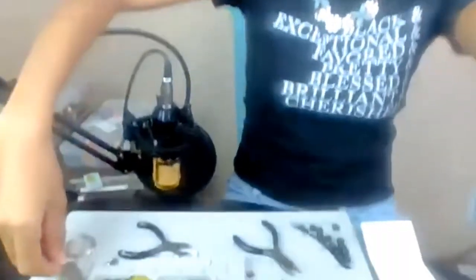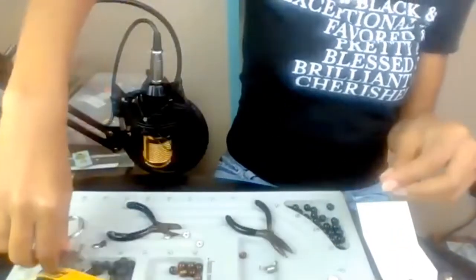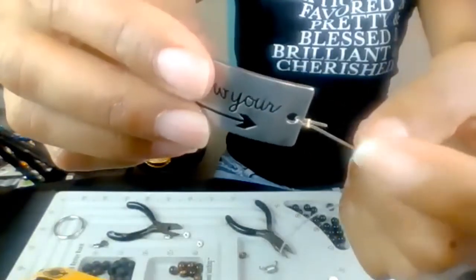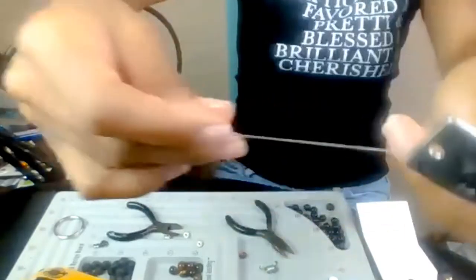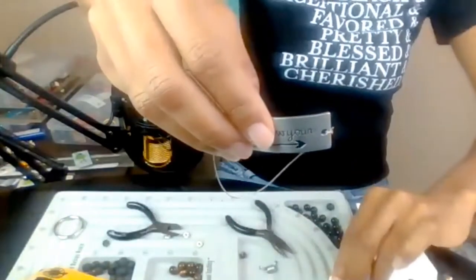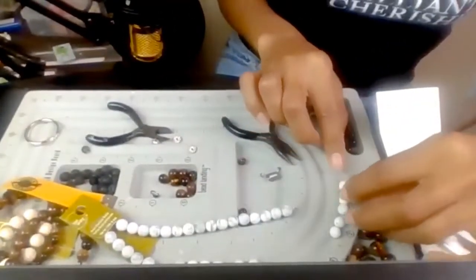Except this time you will use fewer beads because you have less space. So for this, I want to have this section, and then I'm going to do a white bead and then the bling, and then I'll do the white beads again, and then I want to do the same thing on this side. So I'm going to do the Howlite beads to start, but then the second bead is going to be my spacer bead, like this.